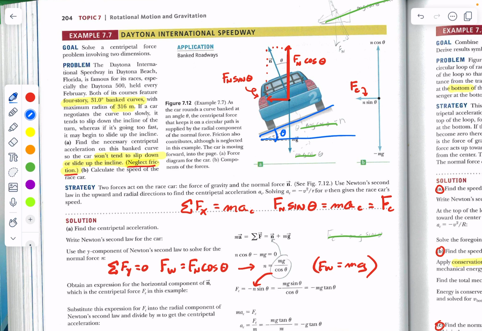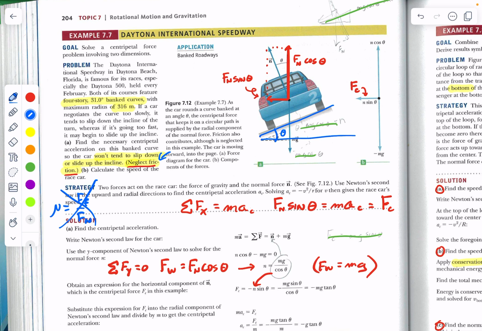Now, they made this problem easier because you'll notice there's no friction, which is kind of silly. Of course, there's going to be friction. And it would be a much more interesting problem if we did put friction in there. Because if we did, then you would have mu equals the force of friction over the normal force. And you'd have to be given, for example, the value of mu, because you would need a third equation to take care of all of your different unknowns. But we're going to be neglecting friction here, so we can pretty much ignore that.